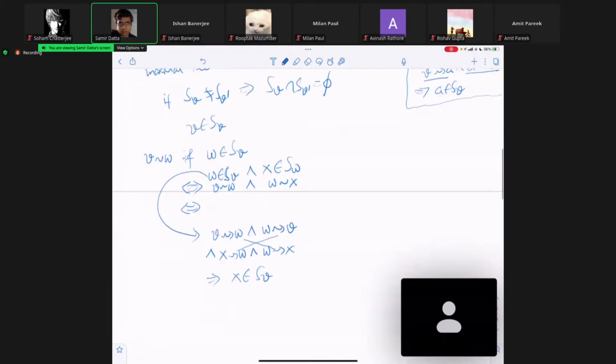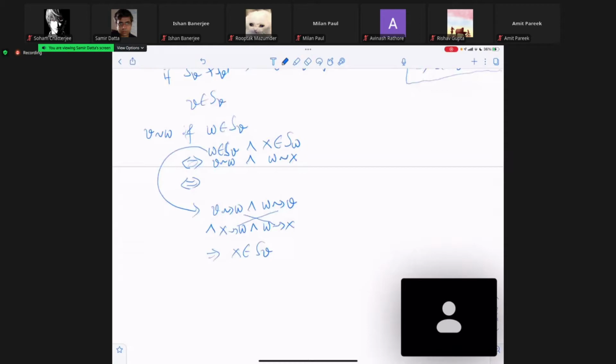And also we can prove that it is symmetric. So we can prove that if V belongs to SW, it implies that W belongs to SV, if and only if, because this is the same thing as V goes to W and W goes to V, and this is the same thing as W goes to V and V goes to W, and these things are equivalent. Correct? So I have not done a methodical job of writing it out, but I presume you can do that.